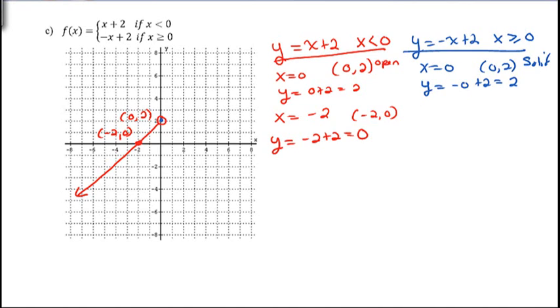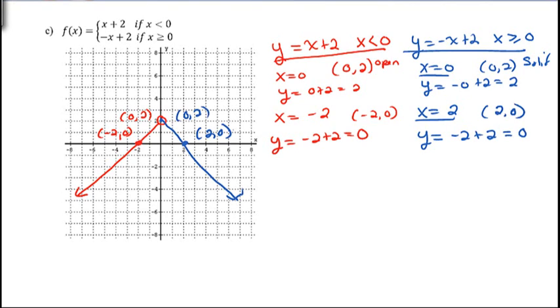And now I need to pick another x value, pick it according to this interval, so we want something bigger than 0. So I'm going to pick 2. We would get y is equal to negative 2 plus 2, which is 0, so that gives me the point, not 0, 2, 2, 0. So x equals 2, y equals 0 right there. And then we can draw that piece in. Okay, so we get this capital V shaped graph.